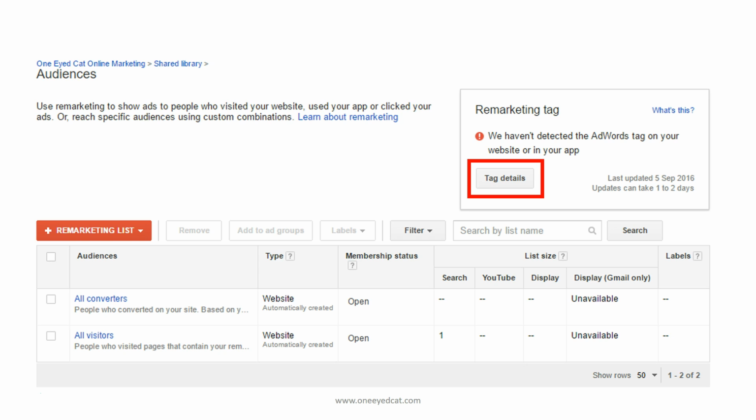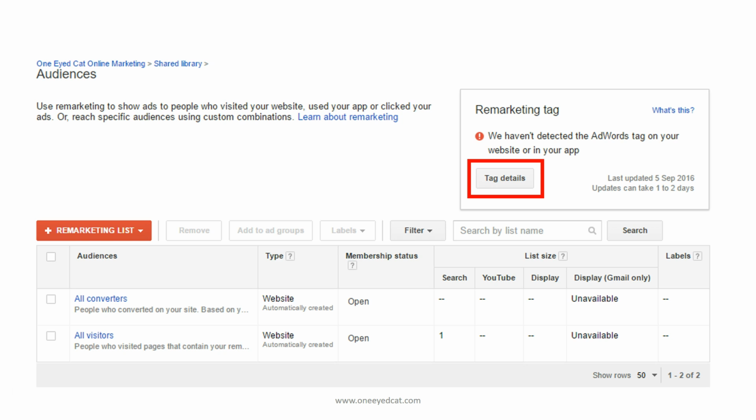Now, if you have been in here before and created a list, you'll get this screen. So you'll either get the previous screen or you'll get this one. However you get here, you'll see at the top right a warning to say that it can't detect your tag on your website.